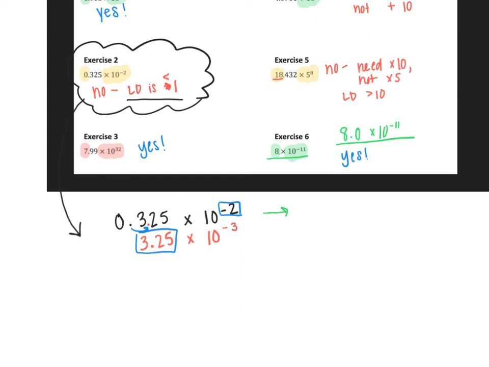And I'll show you what these numbers look like when we actually write them out, not in scientific notation. If we were going to move this decimal back 2 spaces, it would be right here, 2 spaces. We just moved it from right here back 2 spaces. And if we were going to move this one back 3 spaces, it would be in the same spot, because right now it's right here and we're going back 1, 2, 3.